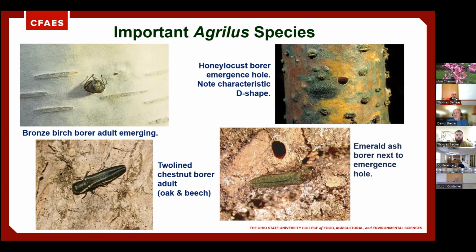Then when the homeowner takes them home and plants them, they notice later on, or that next spring, that they've got the D-shaped emergence holes. They may have plant death or a significant portion of the plant dying off from that. The way to stop that is just drench these plants just before they leave the nursery. Imidacloprid's the cheapest thing. You could just drench the root ball or the container. That will protect those plants for that first season from getting either one of those borers in those plants. And then you won't have the problem of a dead plant the next spring. So you might just mention that. It might be an additional service that you could offer to your customers if they're going to have these plants on their lot.